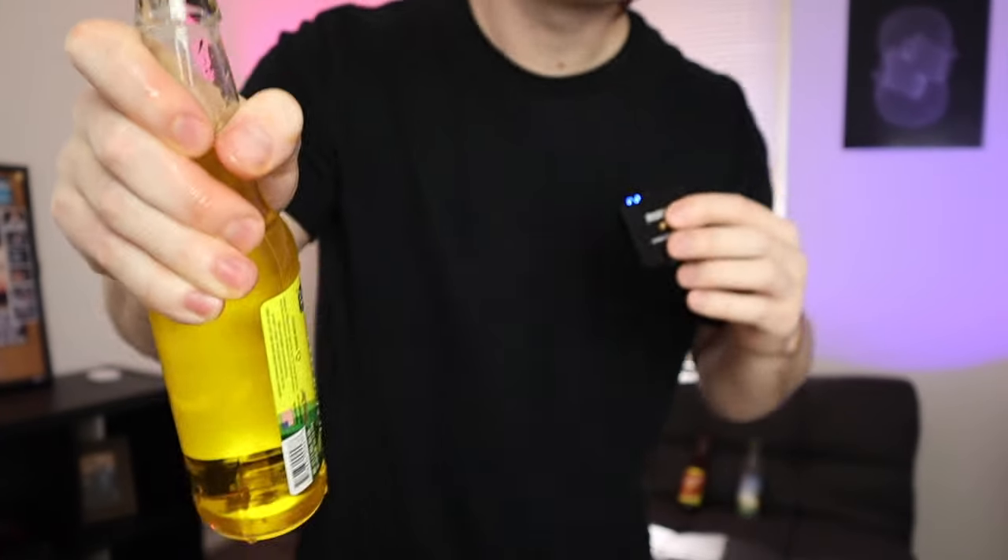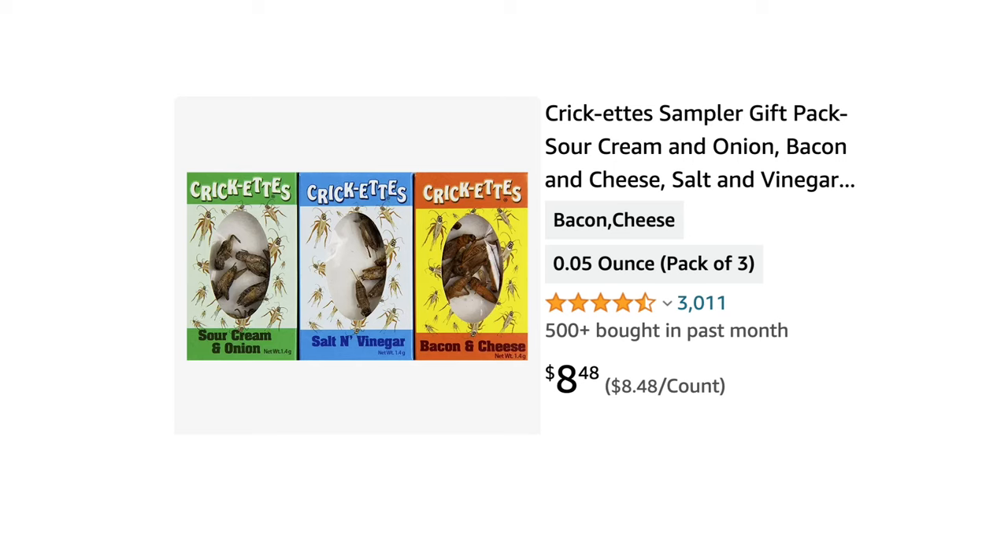My hand is covered in sweet corn soda. That is the most accurate smell of sweet corn I've ever smelt. Cheers. That is straight up insidious — that just knocked my socks off. That is so weird and bizarre. To have a liquid enter your mouth but it tastes like corn — I'm a little fascinated though. It's just freaking me out, the fact that this soda tastes like I'm chowing down on a cob. Next we got ranch dressing soda. I feel the burps coming. That is the most foul thing I have ever tasted. Get this away from me. If I was given the option to drink this or eat all three boxes of the crickets, I am taking the crickets.